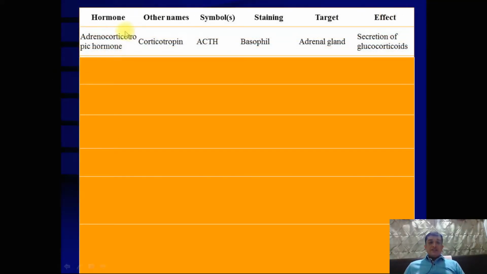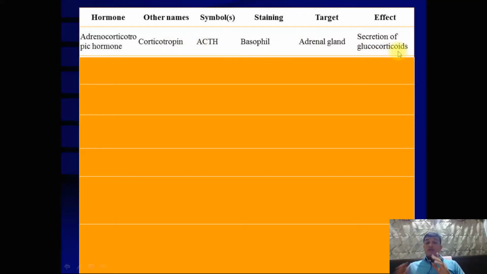Starting with the first one, ACTH, adrenocorticotrophic hormone. It is also called corticotrophin. As I told you, all of these hormones of anterior pituitary are trophin in nature. They are tropic in nature because they have an endocrine target, right? So one which is stimulating the cortex part of the adrenal gland, that's why adrenocorticotropic hormone. So the name you can very easily understand, right? And from that, the target gland also you are able to tell, which part of the adrenal gland, so it is the cortex part. And the major hormones influenced by ACTH are glucocorticoids.